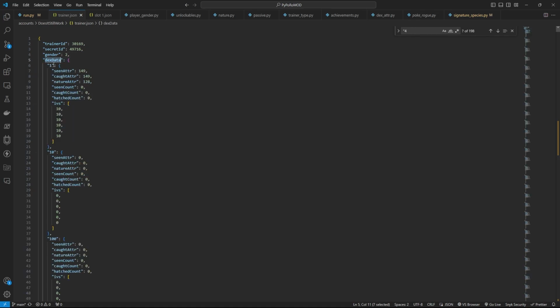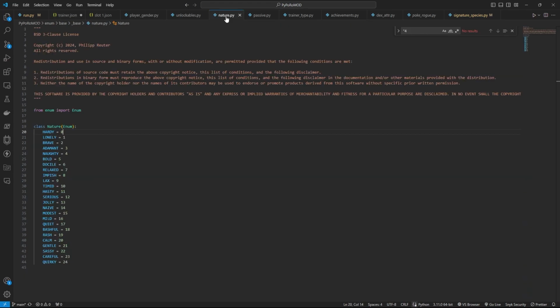The dex data will have all the information about your Pokemon, so the scene and caught attribute you can, for example, set to 255 to unlock all shiny T3s. I have them defined here.